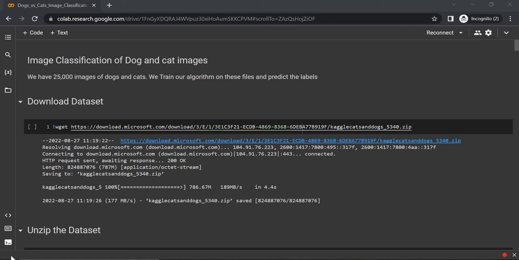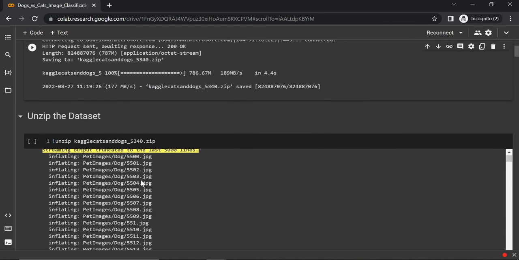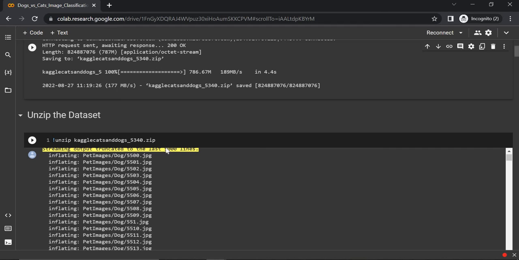In the very first step, I have downloaded the dataset using this code, wget and the link of the dataset. After running this cell, the dataset will be downloaded. Here you can see the dataset downloaded in zip format. So we have to unzip the dataset. Here we use unzip and the name of the file.